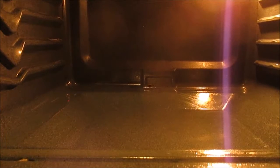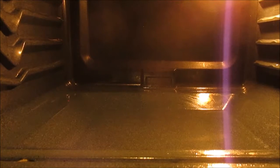Just baking soda, vinegar, and one of those little wire scrubby thingies.